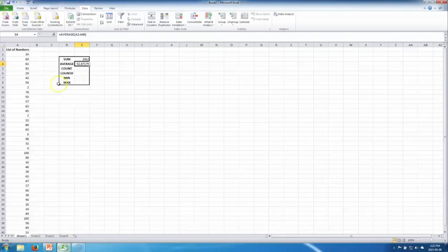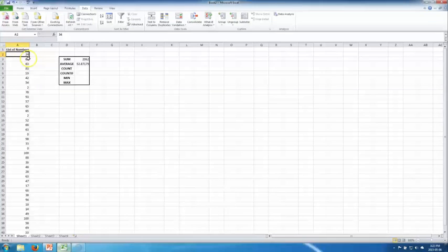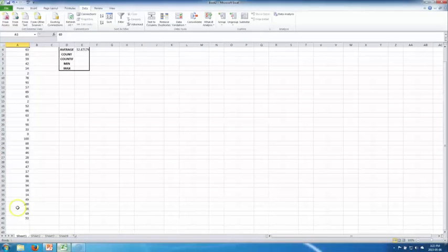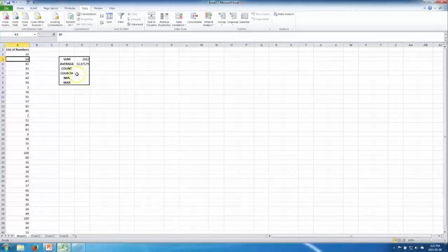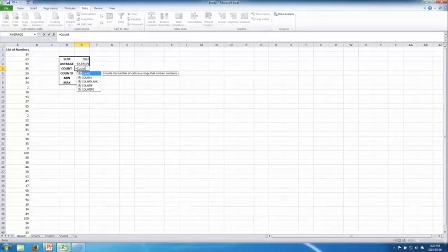The thing to note here is that the inputs to these formulas was this list of numbers over here. So let's see how many there are. It starts at 2, goes down to 40, so there are about 39. But the easier way to do it is to use the count function. So again, we type equal to count, and we select the range that we want.